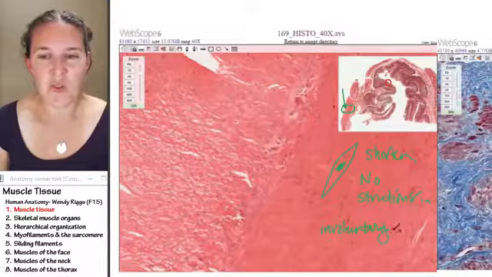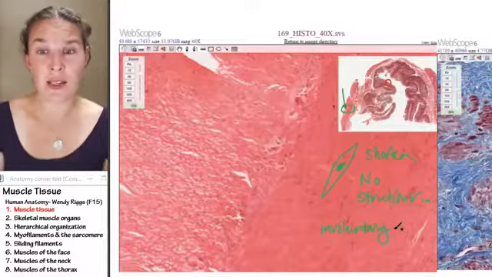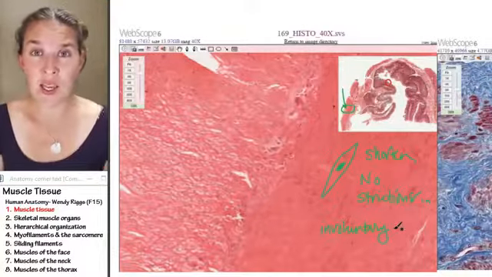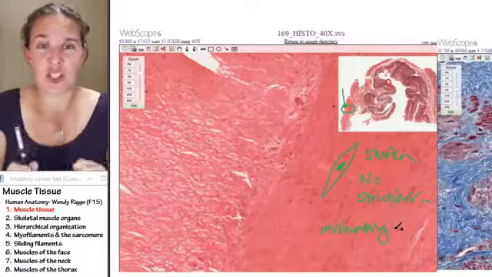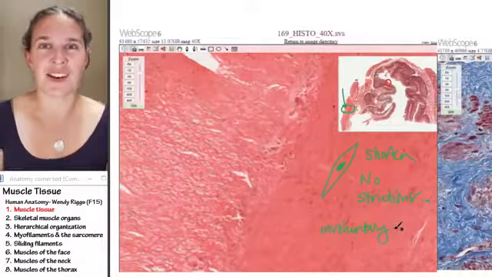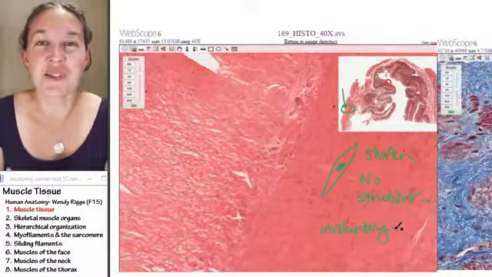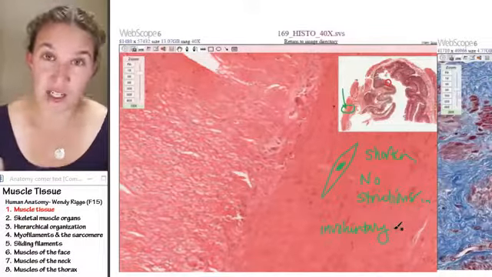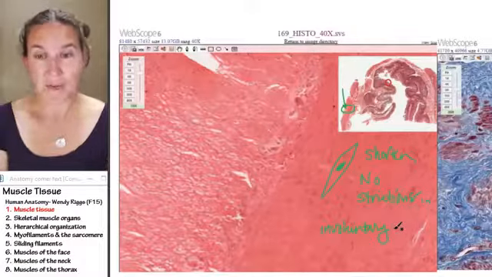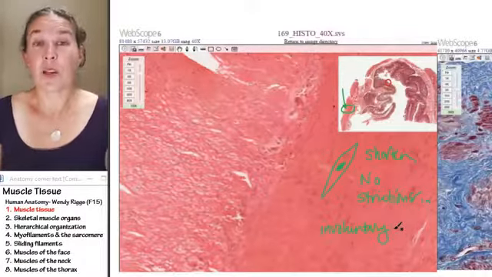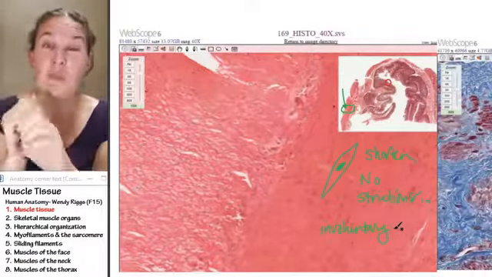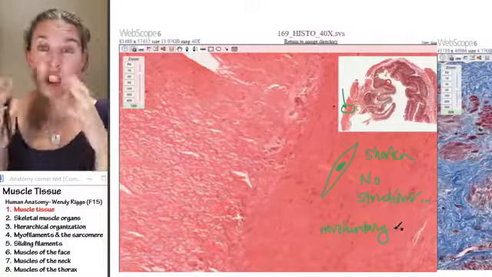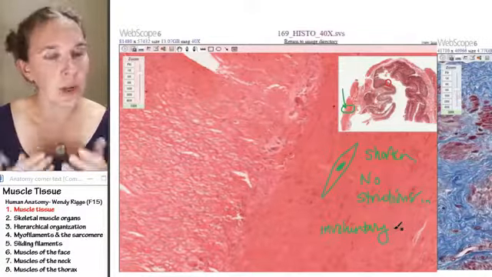In other words, you can't be like, dude, contract my muscularis externa and let's do a little jig with the jejunum. That's not going to happen. No matter how much you want that to happen, your jejunum is not going to do a jig just because you said it should. So we put smooth muscle in places where we want movement or we want to be able to change the diameter of a tube, bronchioles.